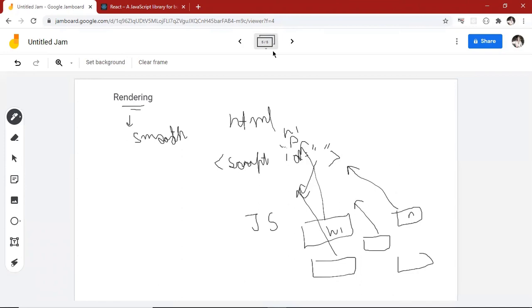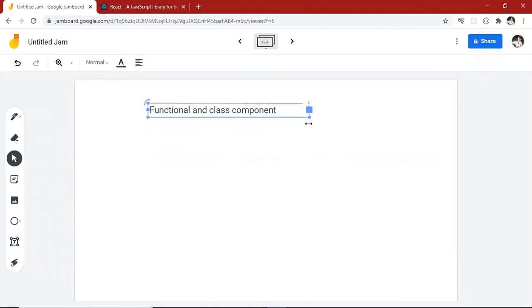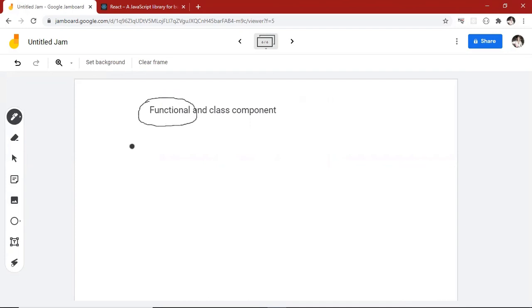And next thing, I'm just giving you a brief about all the stuff in React. Next is function and class components. Since React is component based, components can be divided into two parts: functional and class components. Most of the time we use functional components, and the rest of the time we use class components. The simple way to write a JS function is just a functional component: you write function, the name, and give brackets, and since it is JSX you have to return like this. And this is the functional component.